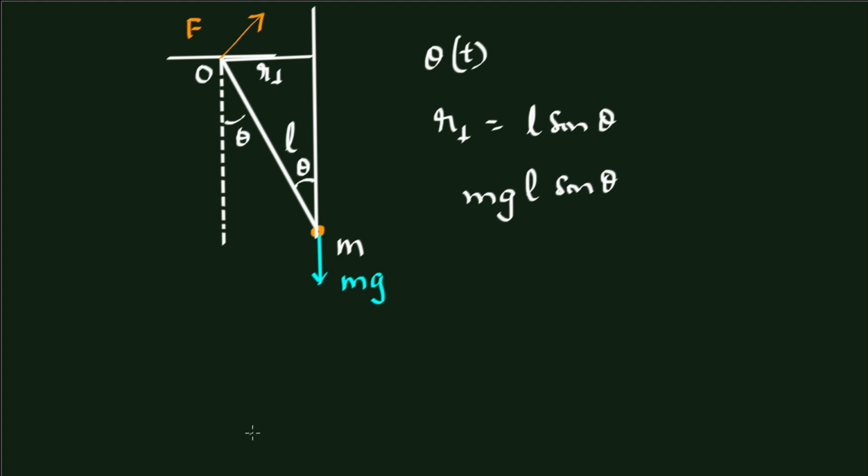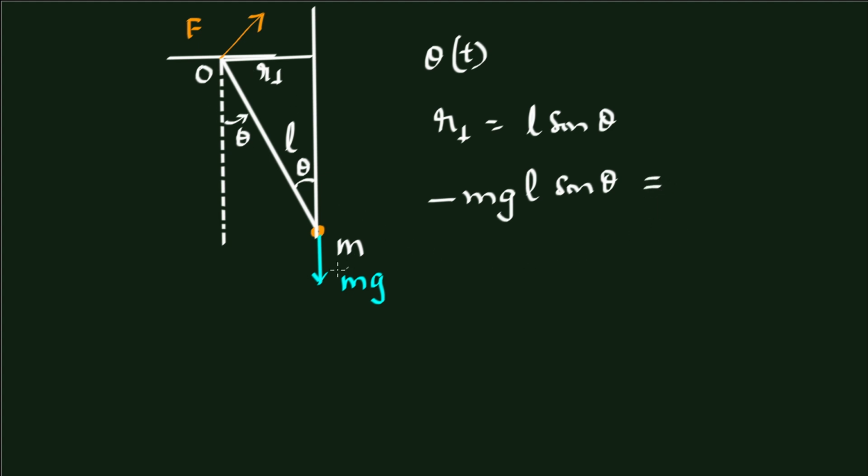Now we got to be careful here. Look at theta. Theta equal to 0 is vertical. Theta equal to 45 will be right in the center. Theta equal to 90 is horizontal. So the moment we call this angle theta, you can see that it increases in the anticlockwise direction. So we have chosen anticlockwise as positive. This torque due to mg on the other hand is clockwise. So I should put a minus sign.